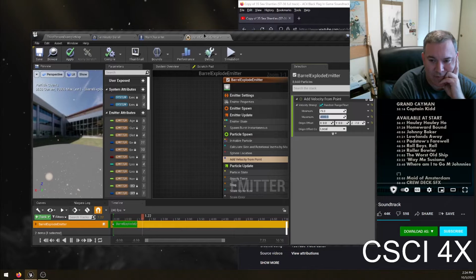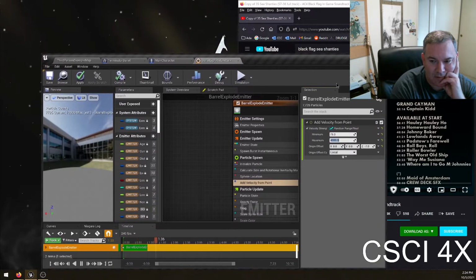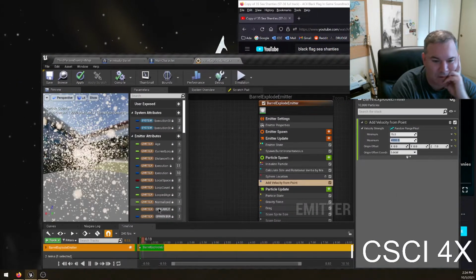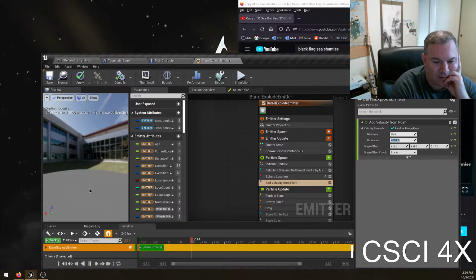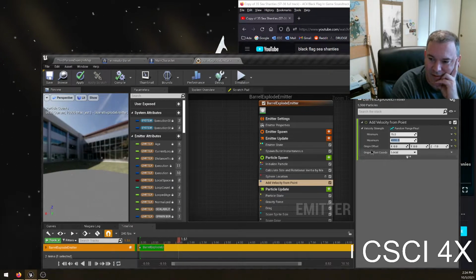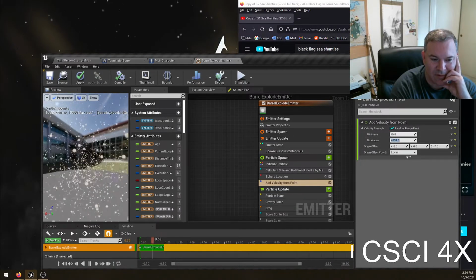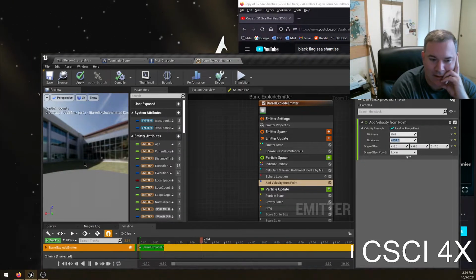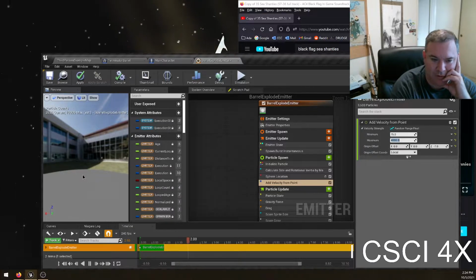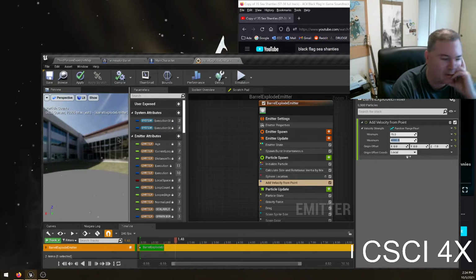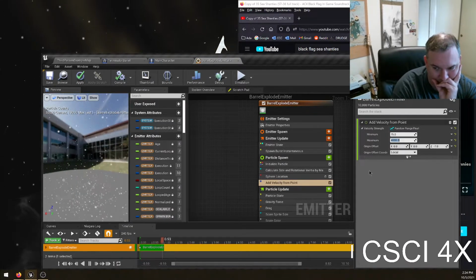What do you think? You like that one? Get this out of the way. This looks pretty dramatic to me. With having a low minimum and a high maximum, you can see some of the particles hang out behind, and then some of them just shatter, like bam. But I kind of dig that.